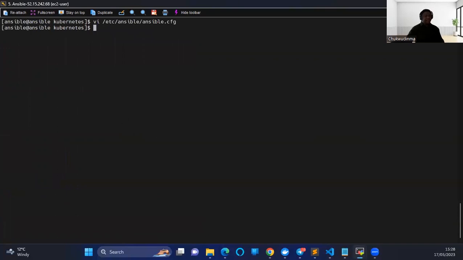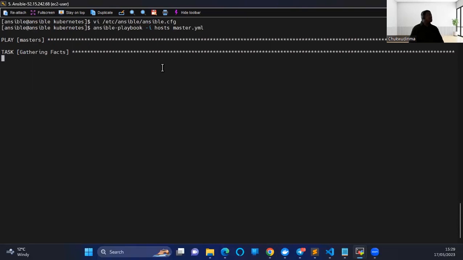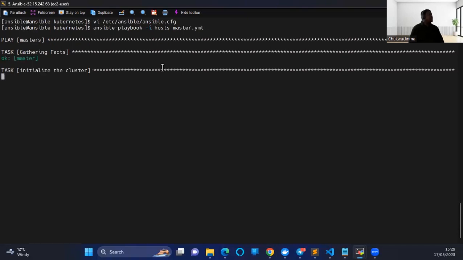Then we can run the playbook master.yaml. This is intended to configure our master node before we go ahead to configure the worker nodes. Don't forget that on the master node, we are supposed to get the token we would use to configure the worker nodes. So that is what is running at the moment. Once we run that and we get the code, everything has been written in the file, with variables.